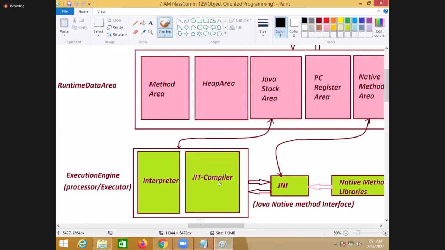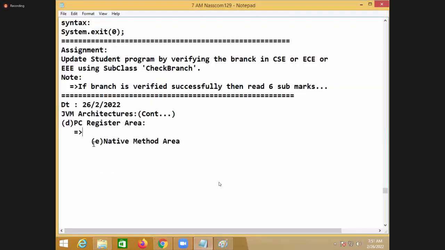Okay, right? Now PC register. Make a statement. PC means program counter.